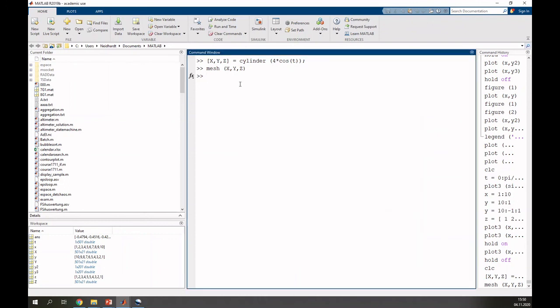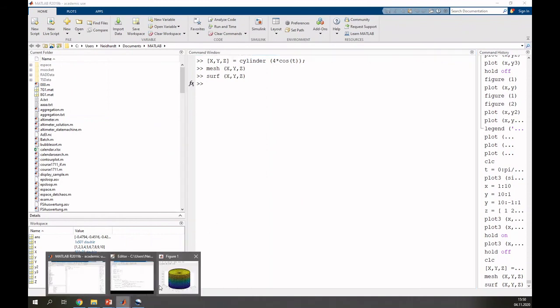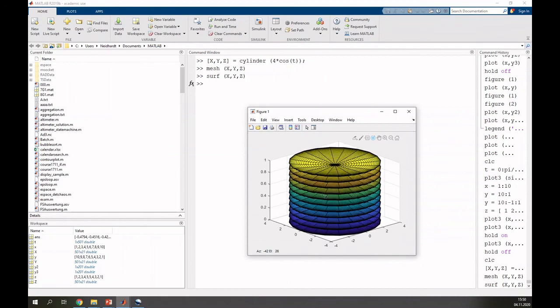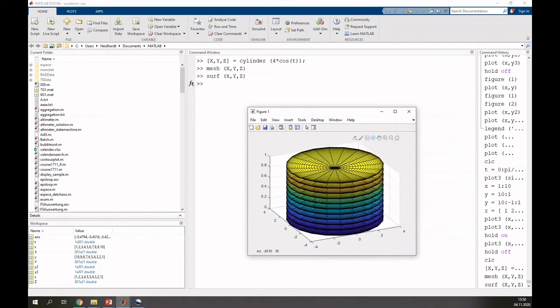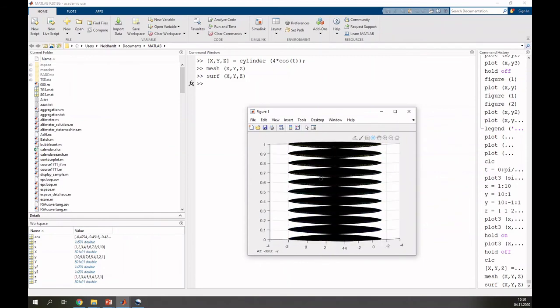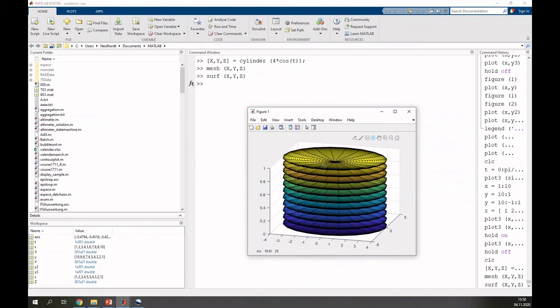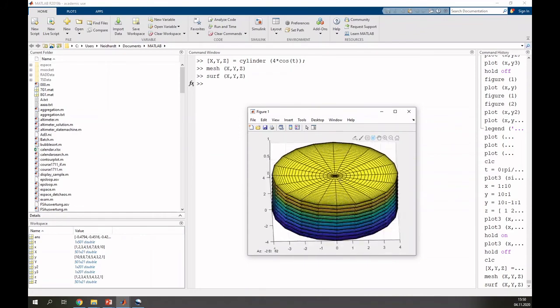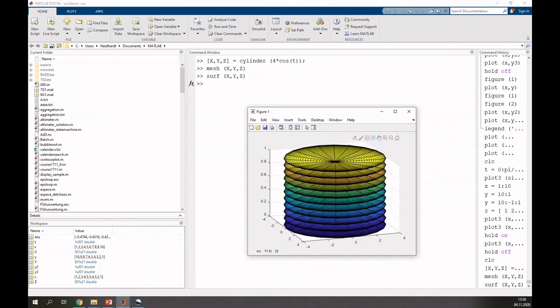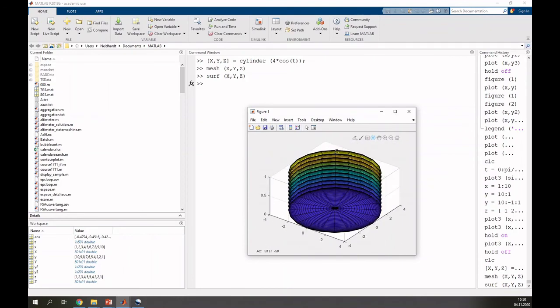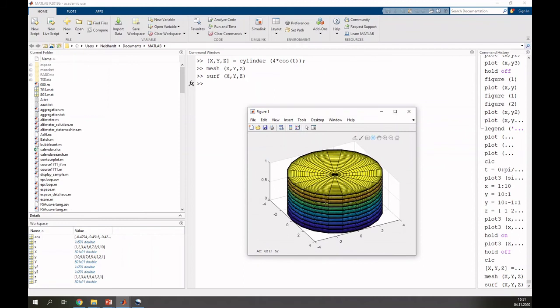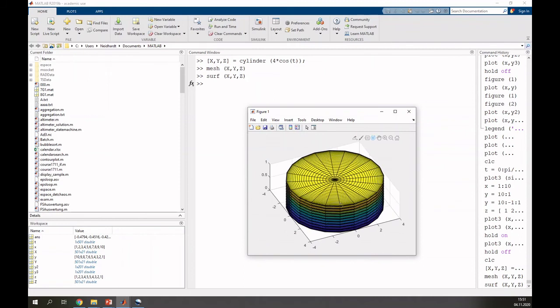And if you use surface, then you get it with a closed surface. So now the single parts are colored. Okay, each region is colored now, and you see it's really a nice tool. You can turn it, watch it from down or from up, and it's really cool.